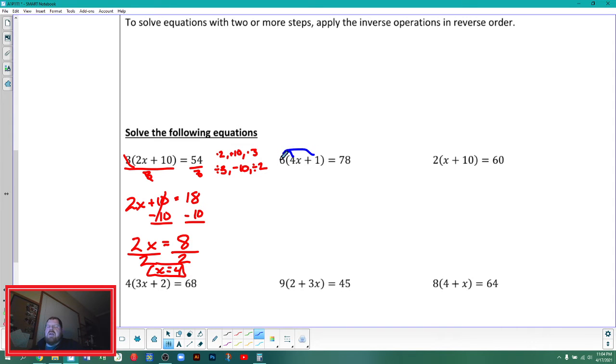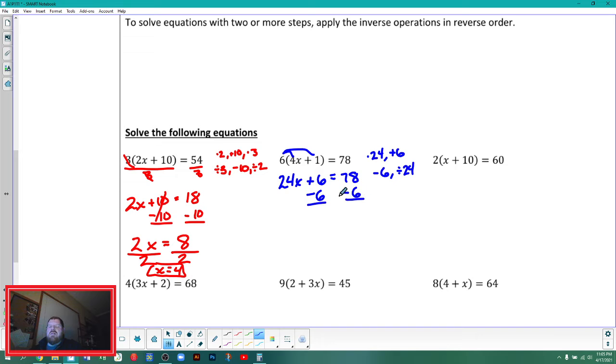So if I distribute first, I have 6 times 4, which is 24, with an x on that one, and 6 times 1 is 6. This actually makes it a little bit quicker and easier to solve because, again, if I knew what x was, I would multiply it by 24, and then I would add 6. So now I'm just going to undo that, and it's going to be only 2 steps rather than 3 steps that we would have if we did it this other way. But the argument there is that, well, we kind of already did a step. Take it how you will. Decide to do what you want to do.